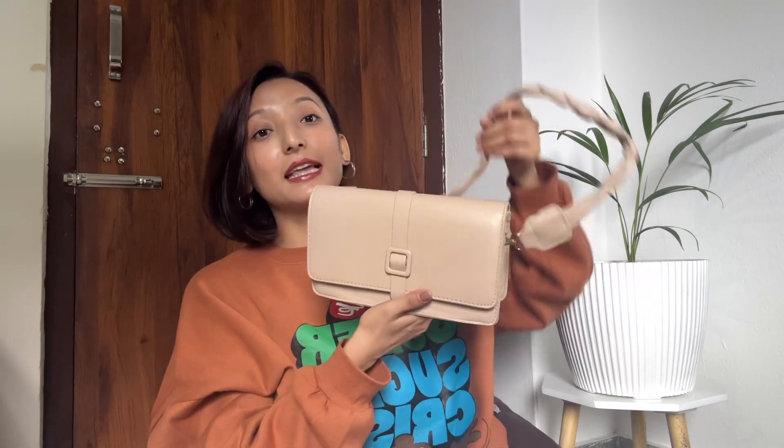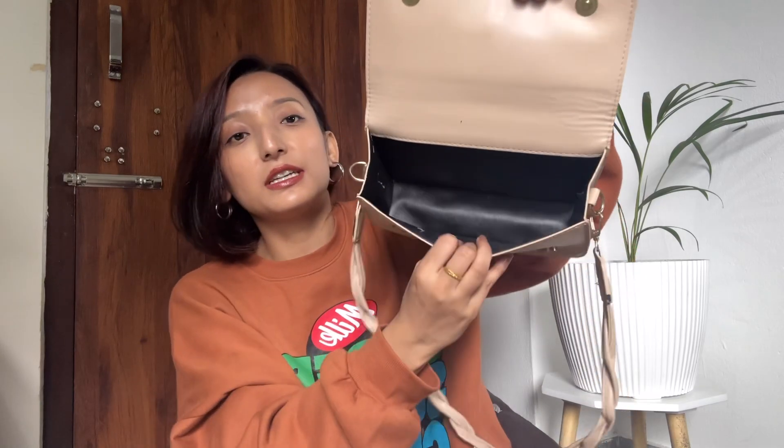I have some amazing collection in this haul. The first item is this cream handbag. It is so cute — I just love the shape of this bag. You can find the same bag in three other colors: dark brown, white, and black, but this time I decided to go with cream. It has a big compartment and a sling strap, so you can use it as a crossbody bag as well.